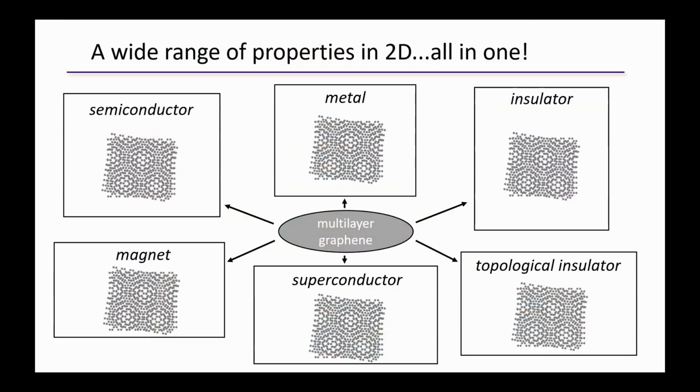And what I'll show you is how this field has evolved, starting from a seminal discovery from Pablo Jarillo-Herrero's group about 7 years ago, that if you stack and twist the right materials or arrange layers correctly, you can in fact make a single material that you can tune between all of these different phases of matter just by changing the gate voltage that you're applying in the FET geometry.